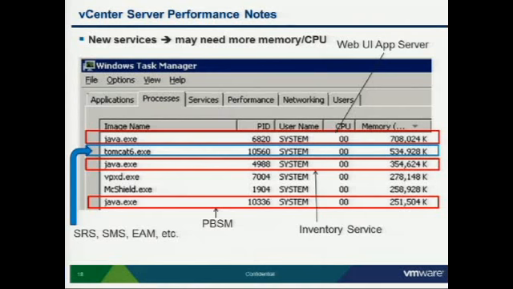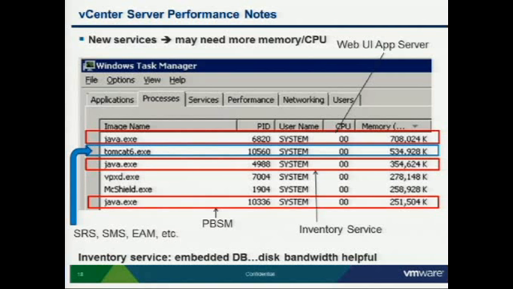Okay. We've also introduced what we call an inventory service, and this is used both for linked mode as well as for certain portions of the UI and for our next generation client. So, like I said, in the past it used to just be VPXD, this vCenter process, but now we have a number of other services that are giving value but also taking up resources, and we just got to be blunt about that. Because of these new services, provisioning the vCenter server, especially with the right amount of memory, but CPU is also important, this is absolutely critical.